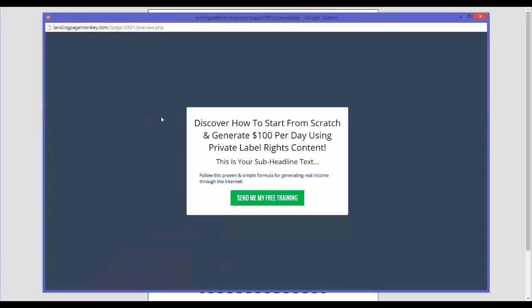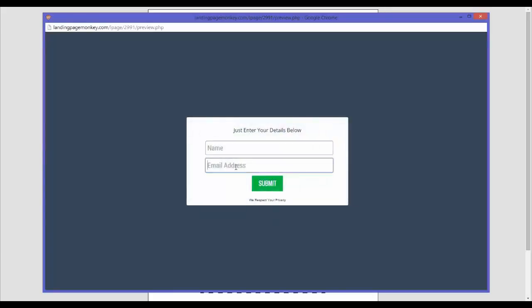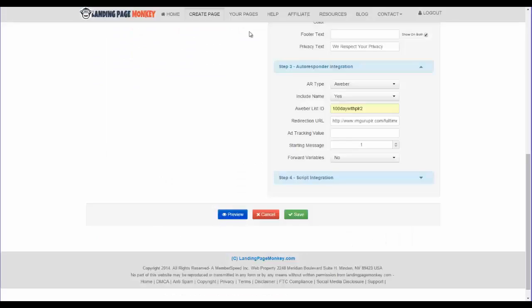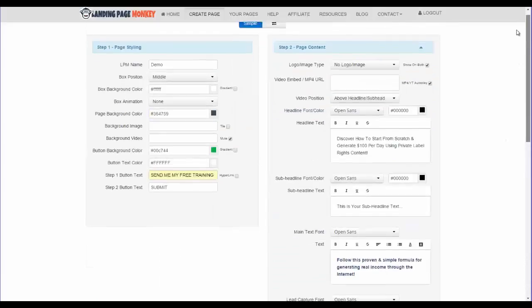And again, you can play around with the background font. You saw how quick and easy I created one of these. And then name, email, boom, people are added to your email list. So it's a really cool tool, with lots of flexibility. You can tweak the color.